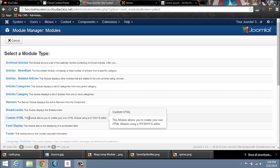When I said earlier that we use articles and we use modules, we do, and we can also use third-party extensions to further our website, to take it beyond the limits of Joomla. And we would use that for stuff like if you wanted to add Facebook.